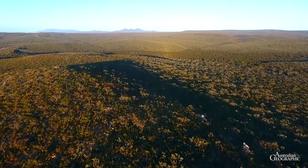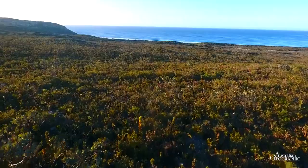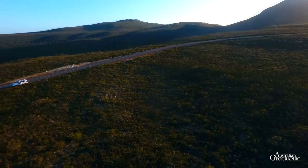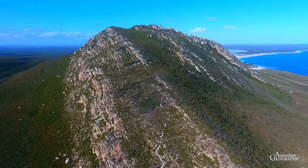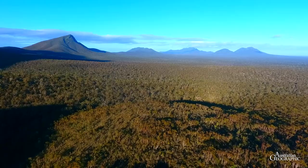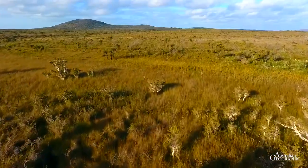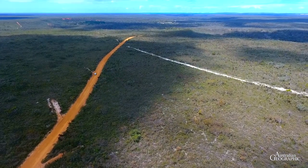This is the Fitzgerald River National Park in the southwest of Western Australia. This vast national park forms part of the southwest botanical province. Within it, wild beaches, dramatic coastlines, rugged peaks, extensive woodlands, swamps and heathlands form a mosaic of habitats. We embark on a journey through this region to explore its astonishing treasures.